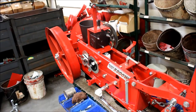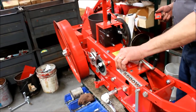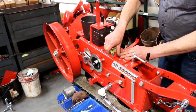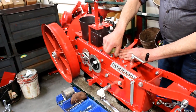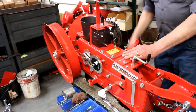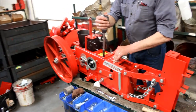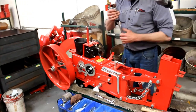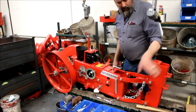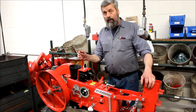The water valve is in place, ready to go. Tighten the inspection cover. Your shutoff valve goes on here to the water line going to the tank. But that's how you put a water valve in a Model 5500 mechanical transplanter that was purchased without it.